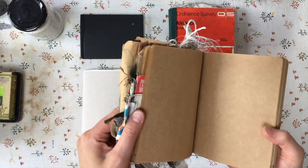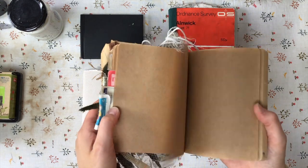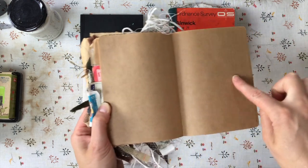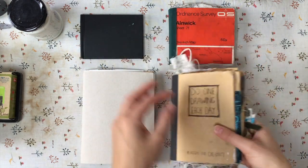Spiral bound sketchbooks are really good, I think, when I want to take pages out of a book and sew in them and then put them back in. But if I'm out and about, I just like something where I can work straight across the spine and there's nothing in the way there. So I tend to choose books like that.